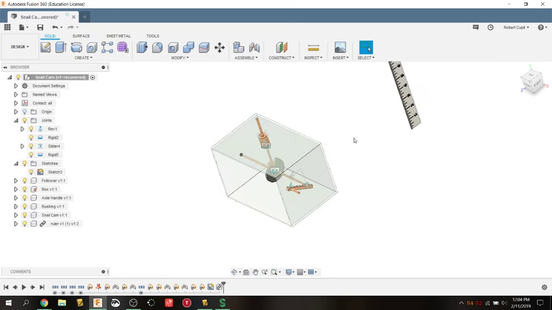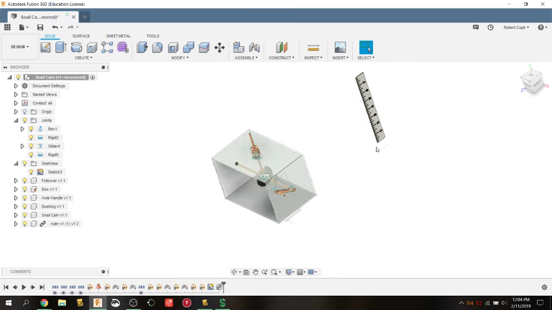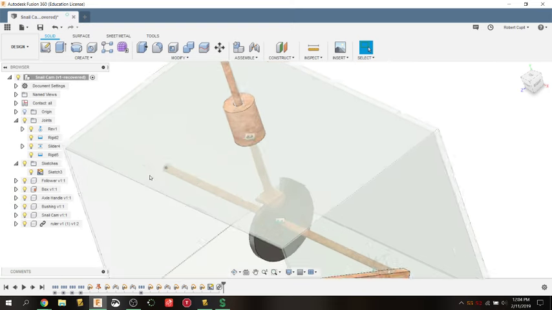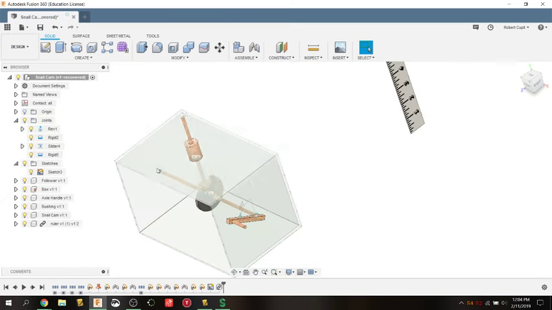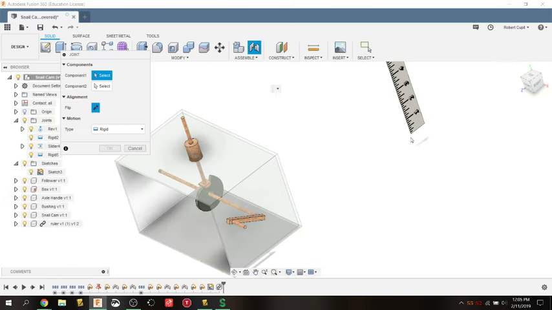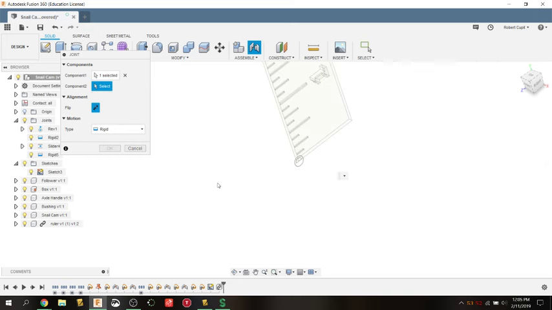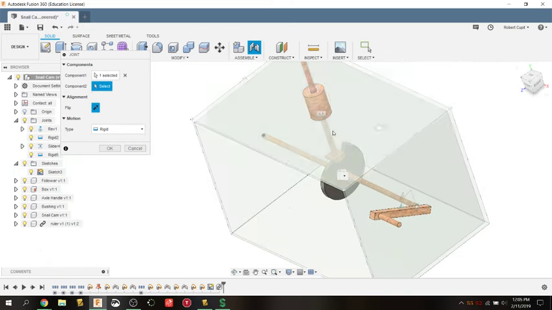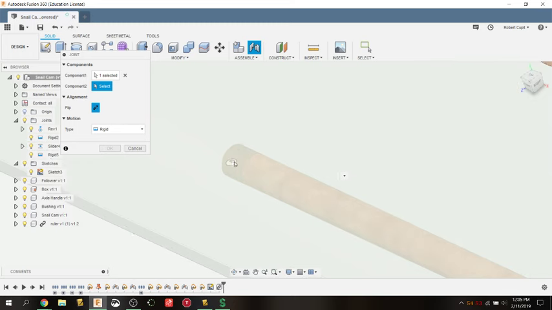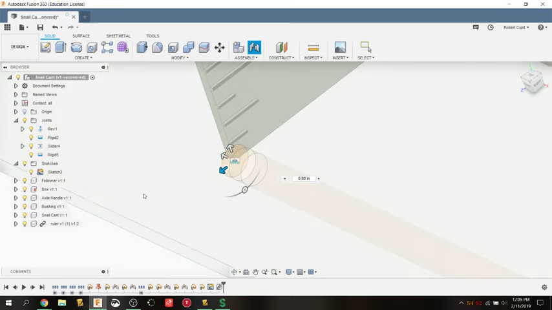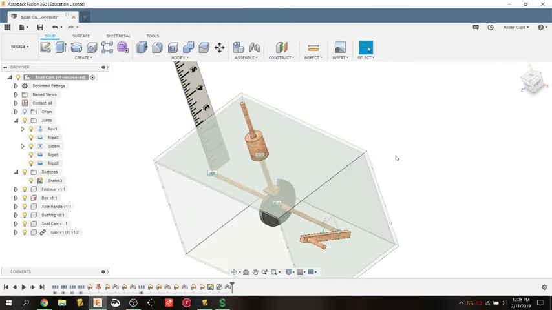The next thing you need to do is you need to basically create a joint from the 0, 0 of this ruler all the way to that new point we just made at the end. So I'm going to go to joint. I am going to select, you can see right at the end of the 0, 0 there, and I'm going to make a rigid joint to that point that I made a second ago. Comes back over. Now you have a ruler that is literally at 0, 0.